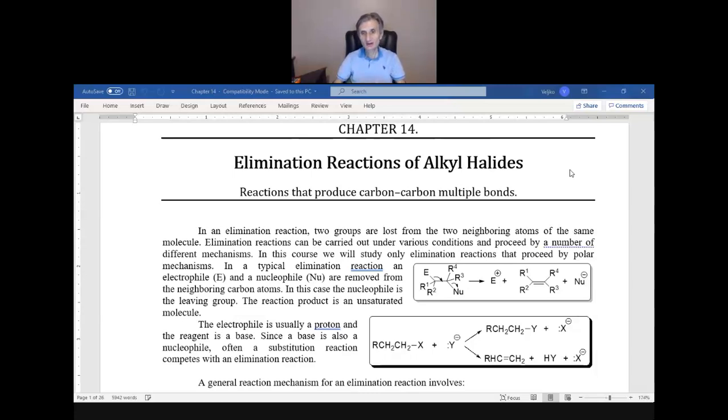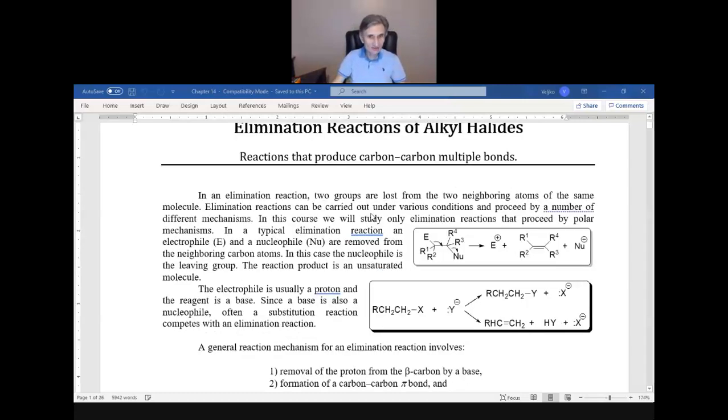So in an elimination reaction, as the name indicates, groups are eliminated. There are different types of elimination reactions. In this case, we are going to examine only polar elimination reactions. And in such reactions, polar groups are eliminated. You may recall from earlier chapters, polar groups are actually an electrophile and a nucleophile. So in this case, an electrophile and a nucleophile are eliminated from the neighboring carbons to give an alkene, or in general a pi bond. Typically alkene is the product, but in more general terms pi bond is the product, which means alkyne, triple bond, could also be a product.